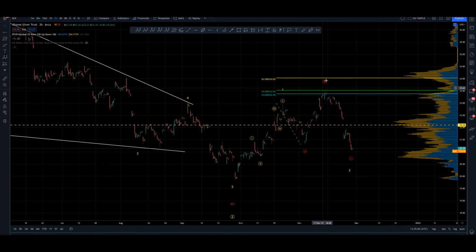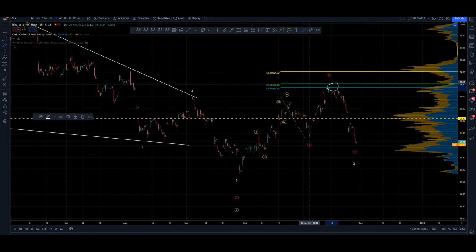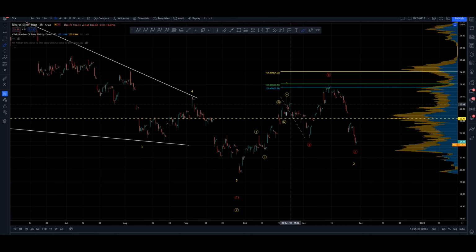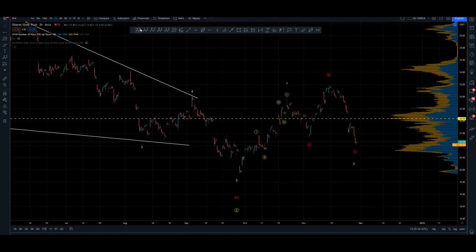Right, so the B expands straight to the 131.8, 123.6, 131.8. The wicks go to the 131.8, the bodies at the 123.6. So this is a perfectly acceptable B. I'm not quite sure where the zigzag is there with so many gaps all over the place. But yeah, you've got 3, 3, and then you could argue that there's 5 here. Alright, so we could be done. We've come into this volume node here, which is all this previous noise, and we seem to have found some support. So we like the B wave expansion, that looks good. What about the overall retracement?